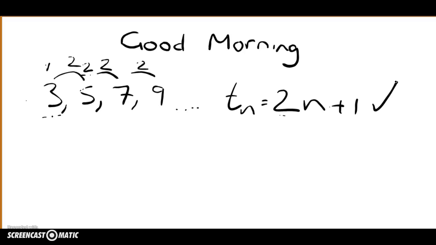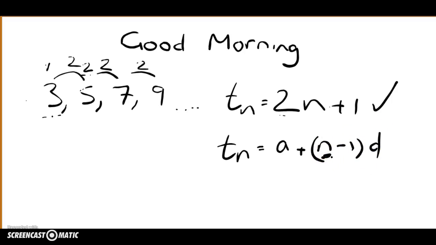We also looked at some more complicated equations where we had to work backwards to find the sequence. I won't go into those today, but hopefully you are able to understand what we're doing there. Today I'm going to give you a general equation for finding out the equation. So it's Tn equals a plus n minus 1 times d.